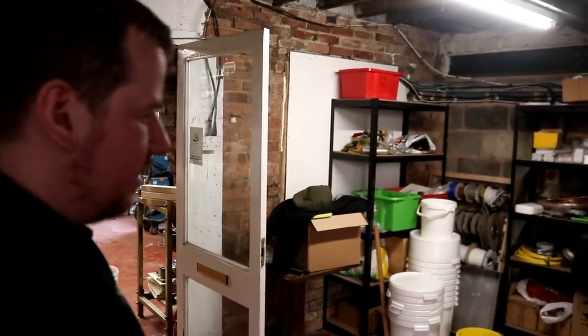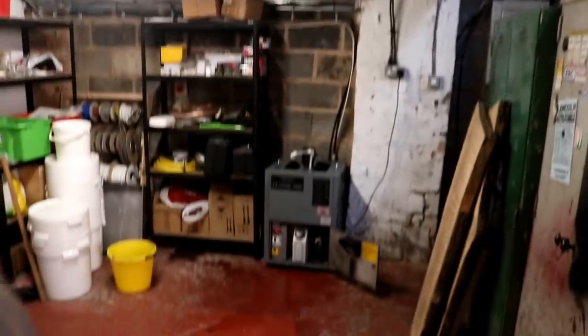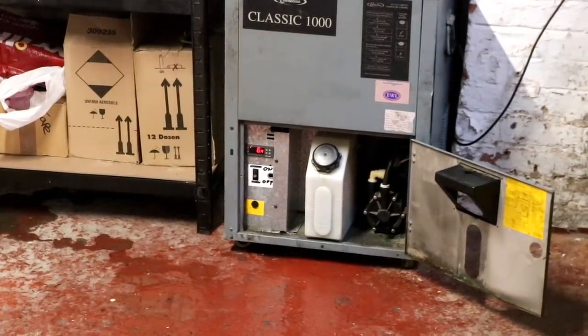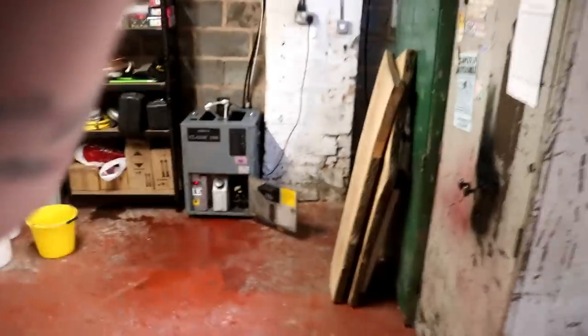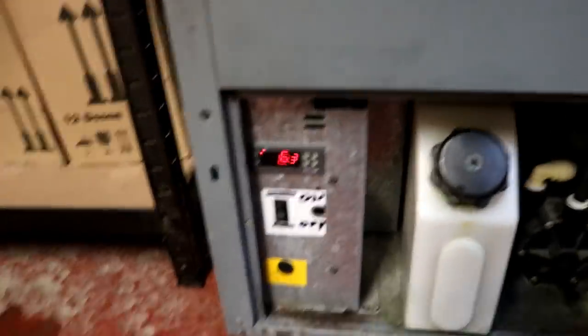Cavalry's arrived. That means one thing. It's home time. I did have a little leak on that nut that we welded, so I took it back out, bound it with tons more PTFE tape, put it back in. So far, so good. But check this out. I'm not going to leave it running all night, obviously, because I'm not here. But we are down to 6.4 degrees. That tells me, yeah! I think we've got it working, folks. So 6.4, 6.3, look, it's dropping all the time.